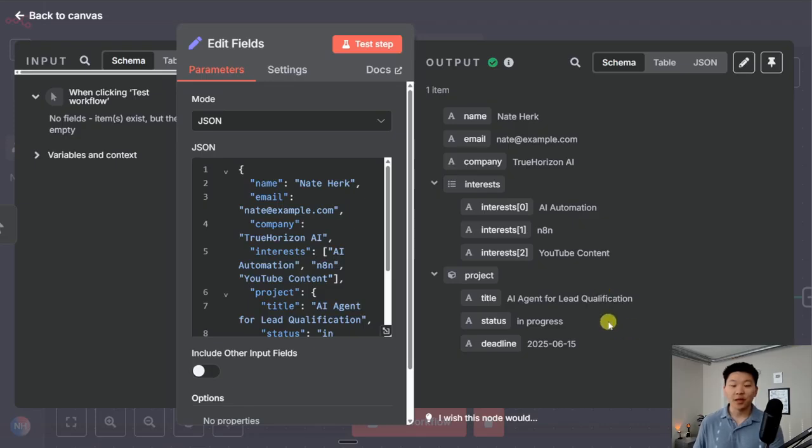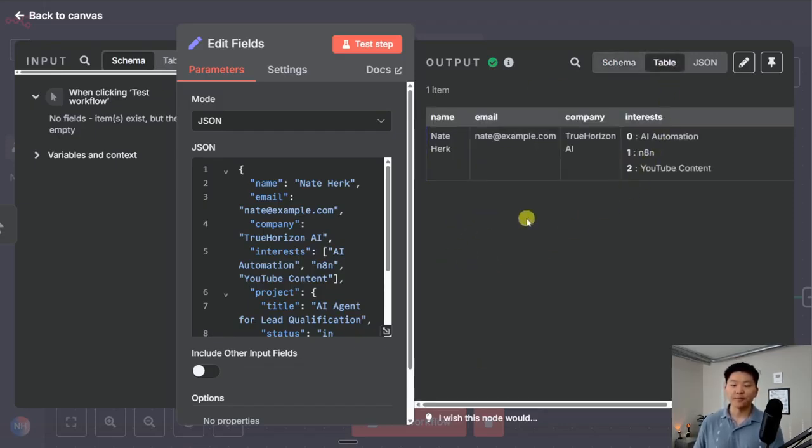And then we also have an object within our object, which is called project. And the interesting difference here with an object or an array is that when you have an array of interests, every single item in that array is going to be called interest 0, interest 1, interest 2. And by the way, this is 3 interests, but computers start counting from 0, so that's why it says 0, 1, 2. But with an object, it doesn't all have to be the same thing. So you can see in this project object, we have one string called title, we have one string called status, and we have one string called deadline. And this all makes up its own object, as you can see.